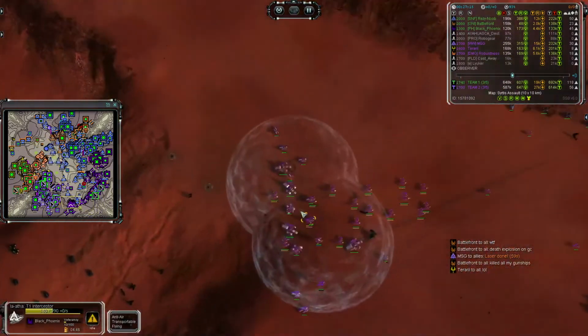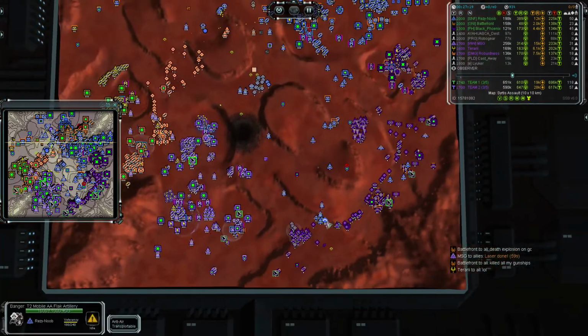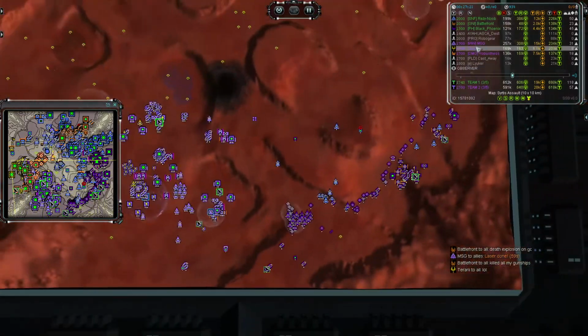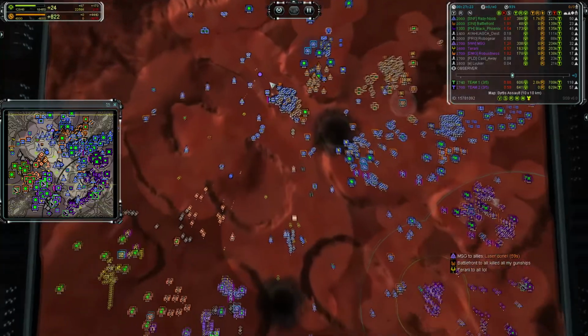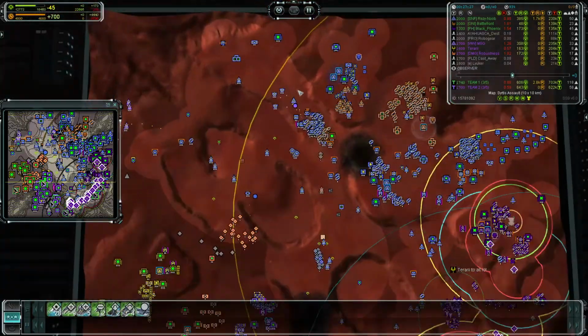On the right flank, still the exact same situation going on, except now the army of Black Phoenix is being reinforced with snipers. I'm pretty sure I saw a sniper somewhere at least. I could be mistaken though. Let's actually see if we press Control L here. We can see that, yes, he has two snipers somewhere, okay? My point has been made.